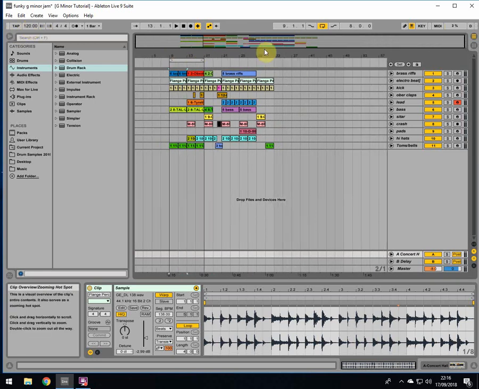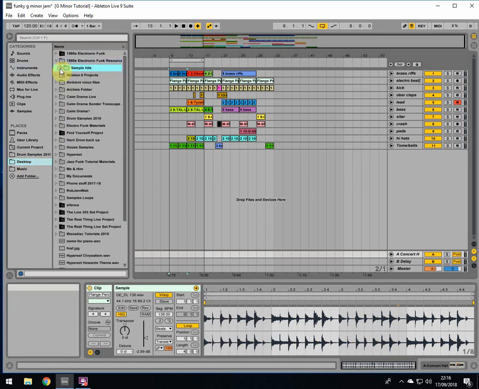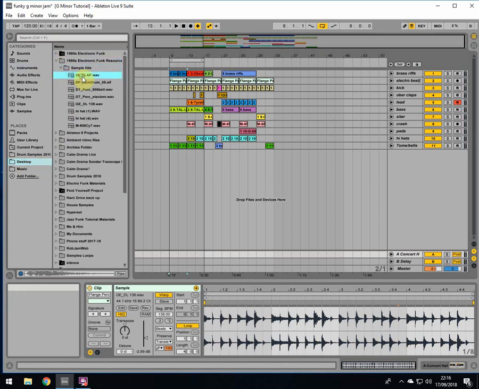And we're going to go into the samples pack that you've got in your electro-funk resources file. It has the clap, a kick, perk, tom, and that loop, and a hi-hat, close hat, open hat, and a crash. But we've got this loop in here, which is this. Where's it gone? There.